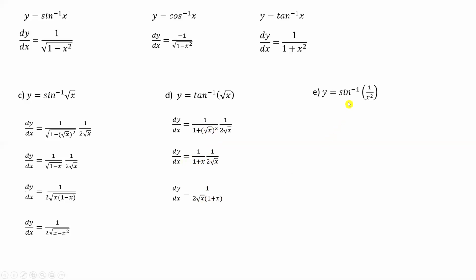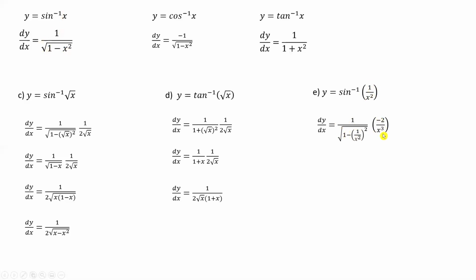Let's try this one. The inverse sine of 1 over x squared. If you have not tried one on your own yet, it is really time for you to try this. Let's check. Inverse sine of x. The rule is 1 over square root 1 minus whatever you started with squared, times derivative of this. 1 over x squared would be x to the negative 2. Derivative, negative 2, x to the negative 3.